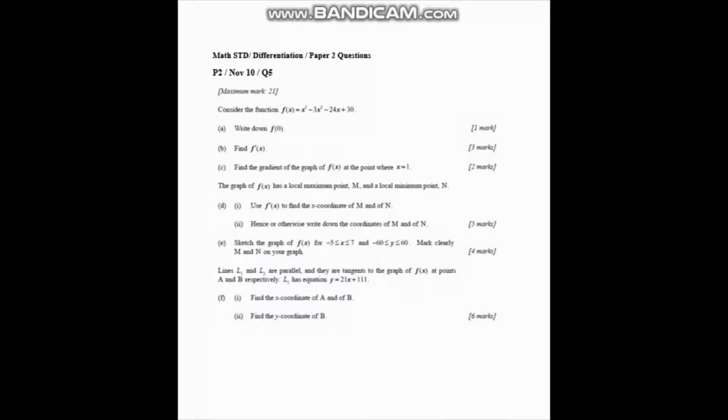So the first keyword in this question is parallel. The lines are parallel, so I should infer that they have the same slopes. So I should look for the slope of either line, and I realize that I'm given the slope right there in L1. The slope is 21 because this is an equation in the form y equals mx plus c. So this is your m, 21.